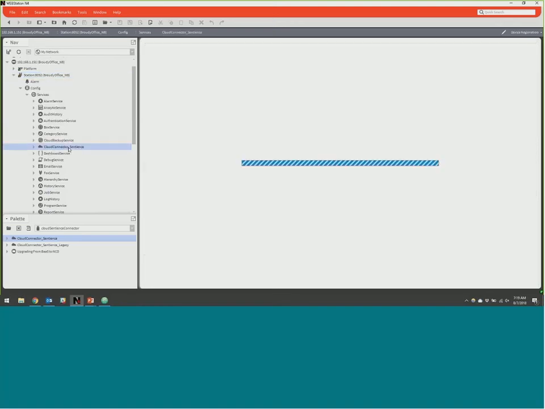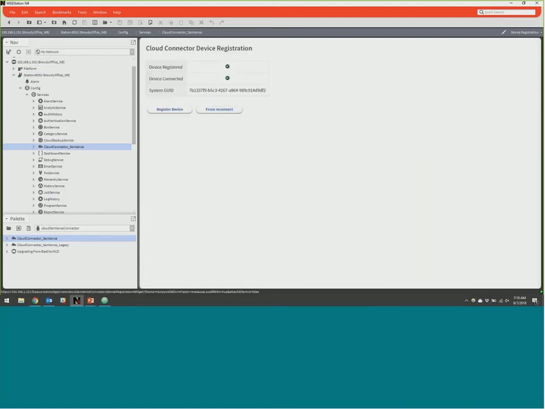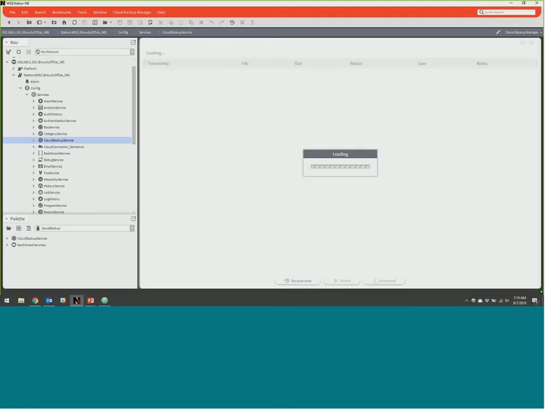So I can't show you the process here of connecting it to the cloud because I'm already connected to the cloud with this device. But basically, you would bring these 2 services in. Obviously, they live in the Cloud Sentience connector module and the cloud backup module. They just get dragged out. Double-click on the cloud connector, do register device. It'll ask you to log in with your Niagara Central account. It'll associate it with your account, and then say, okay, you're good to go. And that's all that this service does, basically give you the connection to the cloud, and the backup itself is done through the cloud backup service.